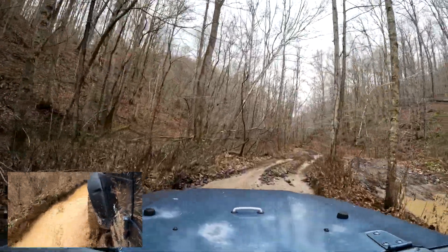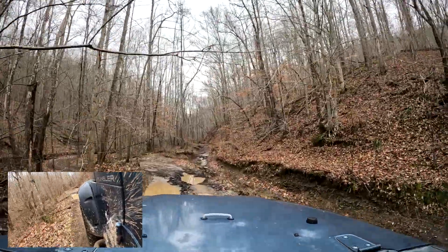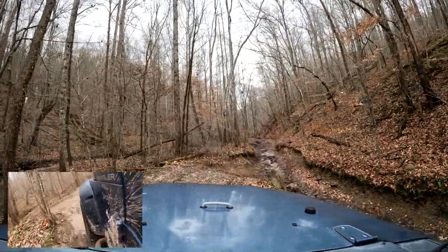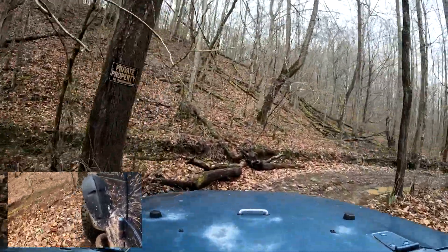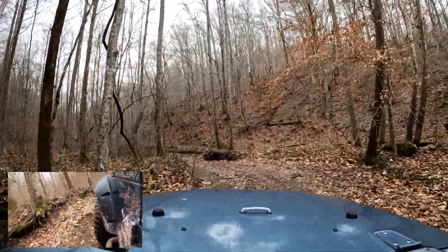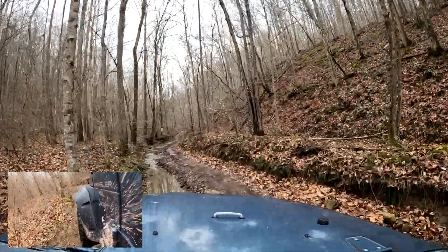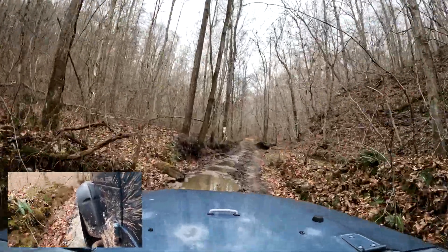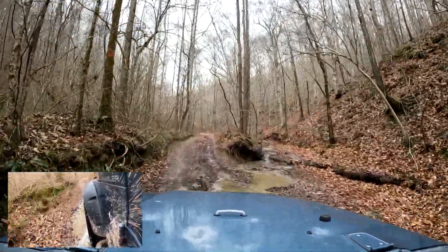I went left that time for the water instead of right. It's been about a month and a half since I did this trail, so as I narrate it and watch, I can pay more attention to detail — when you're driving you're just trying to make sure you do everything right. There's a little washout to the right; I stayed to the left. Those washouts get bigger — by the time I go back it may be nearly impassable.